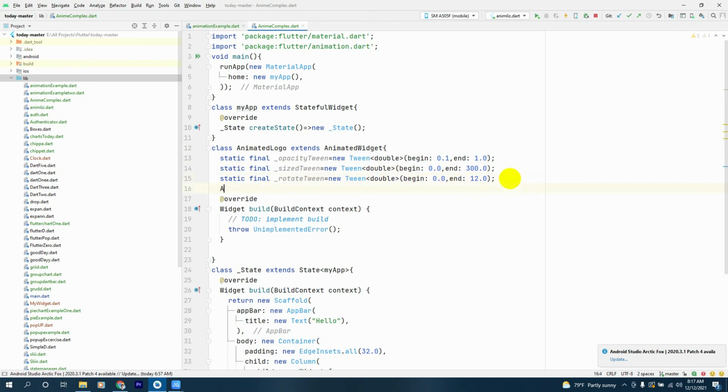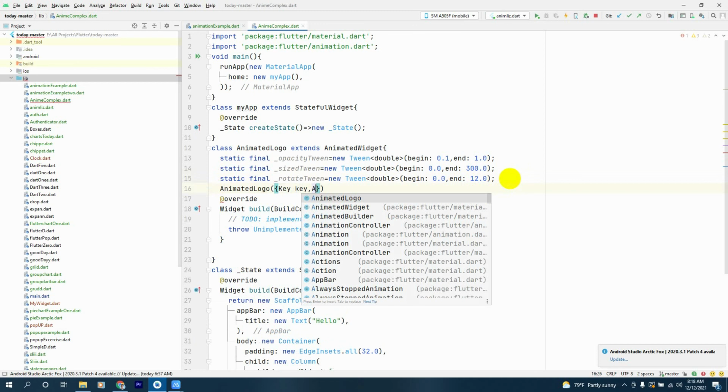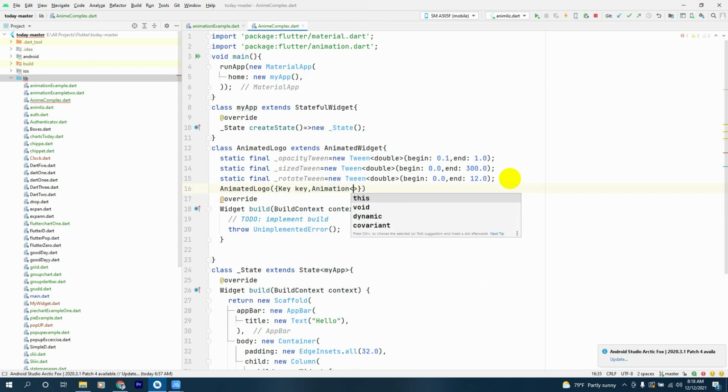Next thing, we'll have animated logo constructor. Inside it, first we'll give the key as key, and the animation, we'll give animation which is of the type double, and we'll call this animation.